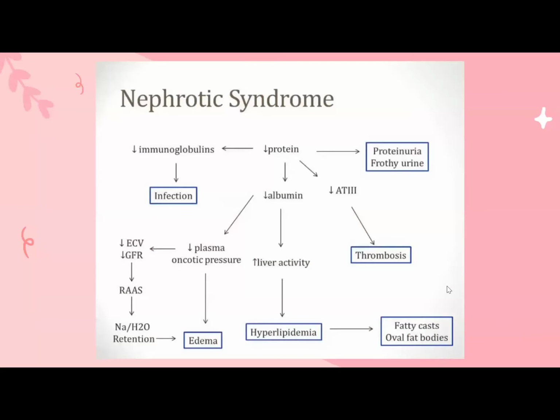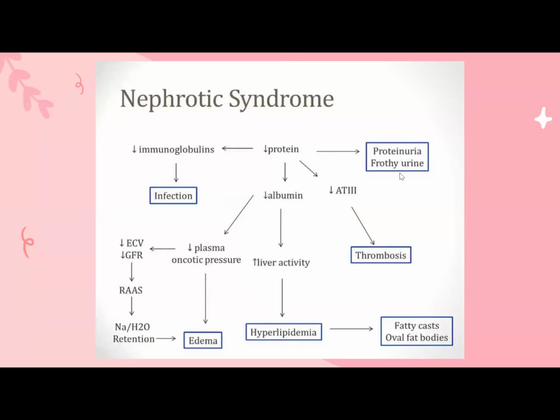Oh, one last small slide on nephrotic syndrome. We know that nephrotic is a decrease in the amount of protein, right? And how does that manifest exactly? I just wanted to have this one picture. I feel like if you know this picture, you know nephrotic thoroughly. Okay. So the first thing you're going to have is proteinuria. Of course, you're losing the protein in your urine, and that's going to give you frothy urine.